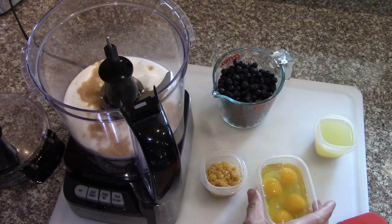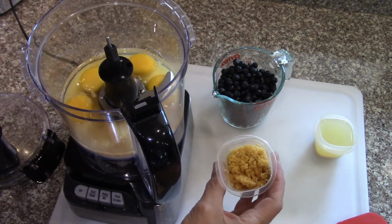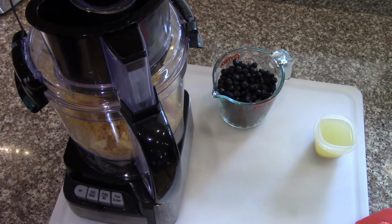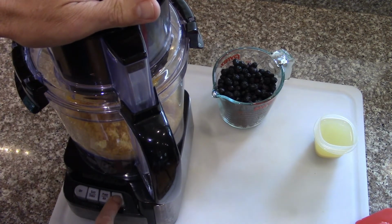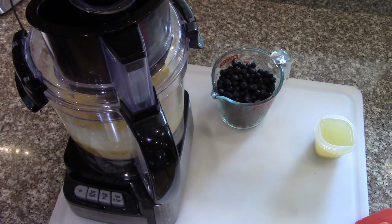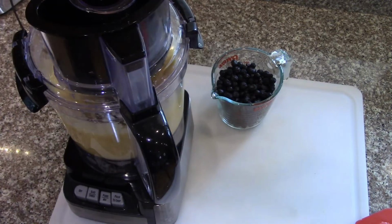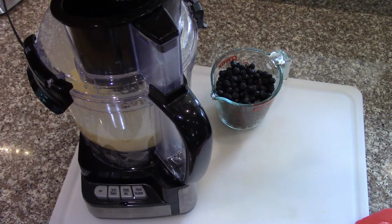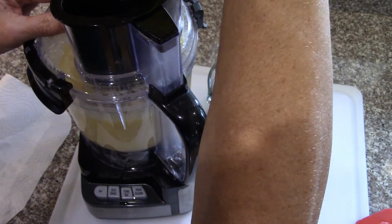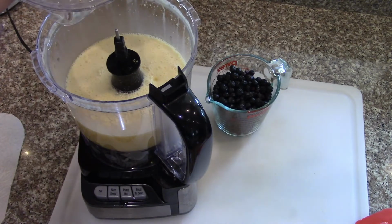And then I'm going to add the 4 eggs. And I'm going to add the lemon zest right now. Going to give that a bit of a stir first, and then I'll add the melted butter. Okay, got the sugar, eggs, vanilla. I'm going to add the lemon juice. Now add in the hot butter. So I'm going to pour that in.